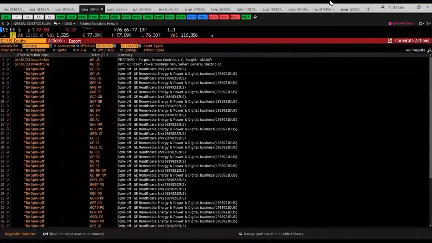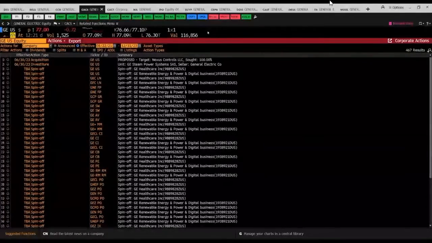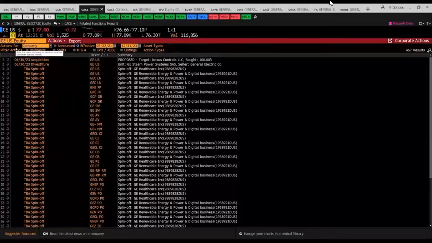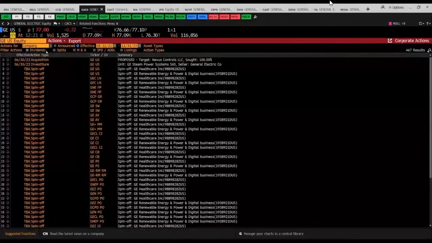When you type in CACS, so C-A-C-S, you can see all the corporate actions associated with the particular company that you're looking at. So in this case, we're looking at GE US. We're looking at actions between those dates, and at the moment we're not filtering for any, but you can always narrow in on the type of actions that you're most interested in.